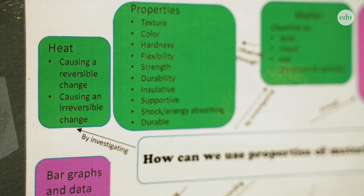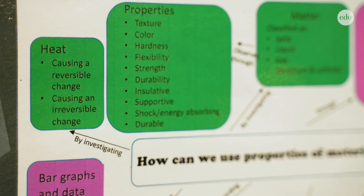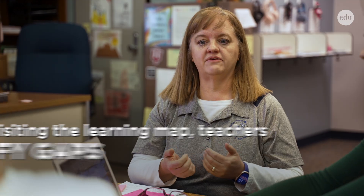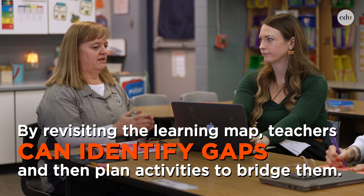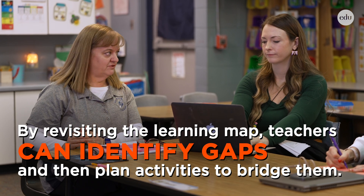We use a learning map to map out the skills that the kids need in order to answer that question. So when you look at the background skills underneath of that, kids have to be able to understand useful properties of materials. One thing we need to talk through is how can we start to get them moving from identifying properties and observations of solids, liquids, and gases into how do you observe properties of different materials? So that's where we came up with, let's try something with the chocolate.